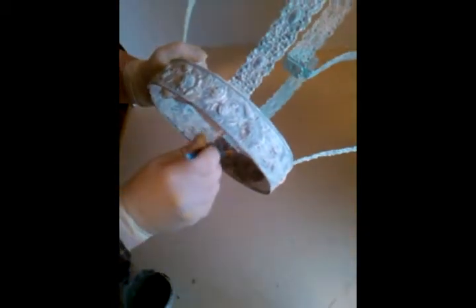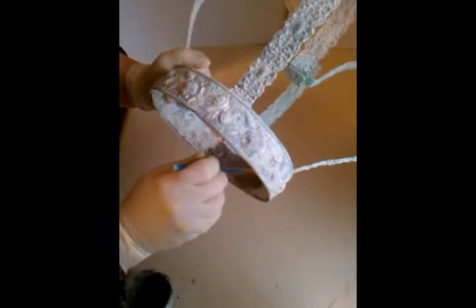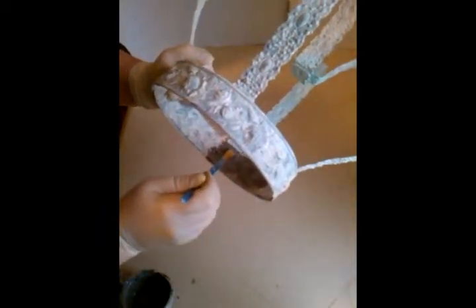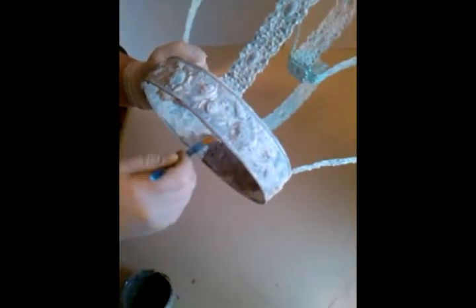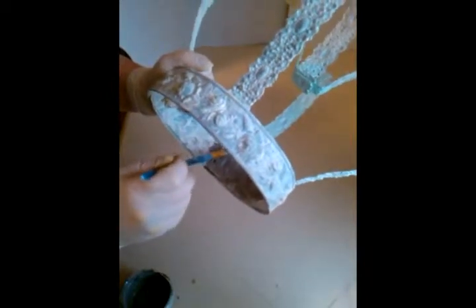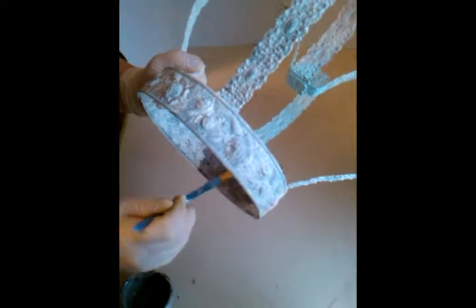You want it to just kind of match up, because when your crown is sitting there, you're going to see it. You're going to see the back of your crown. So you want to paint the back of your crown just as nice as you're painting the front portions of your crown that you can see on the outside. I just paint it straight across. Now again, it doesn't have to be perfect.